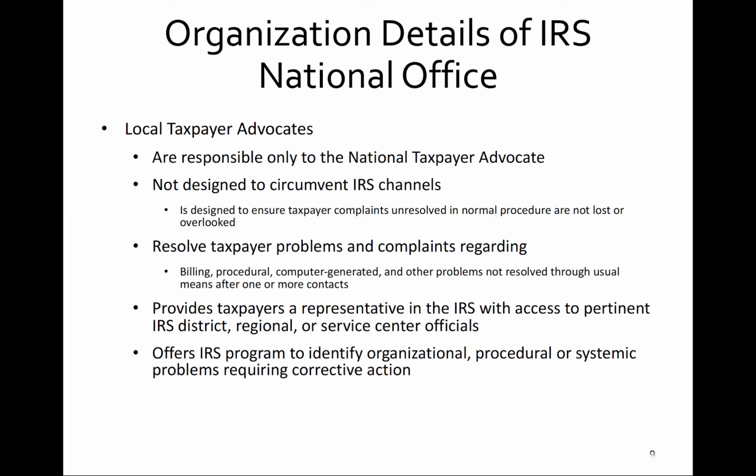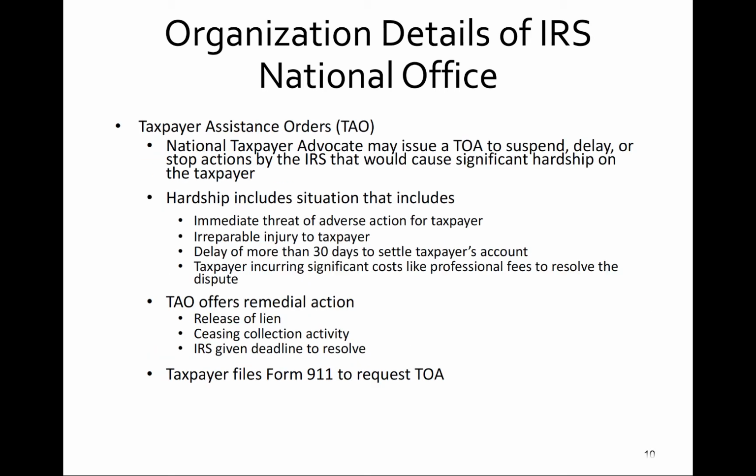Who can you go and complain to? We could go through the court process, but that might take a long time. The taxpayer advocate can help you in some sense. It also offers an IRS program for identity, organizational, procedural, or systemic problems requiring corrective action. So again, through that process, think of it like the due process that we have in the Constitution within that organization. That's how I think of it.